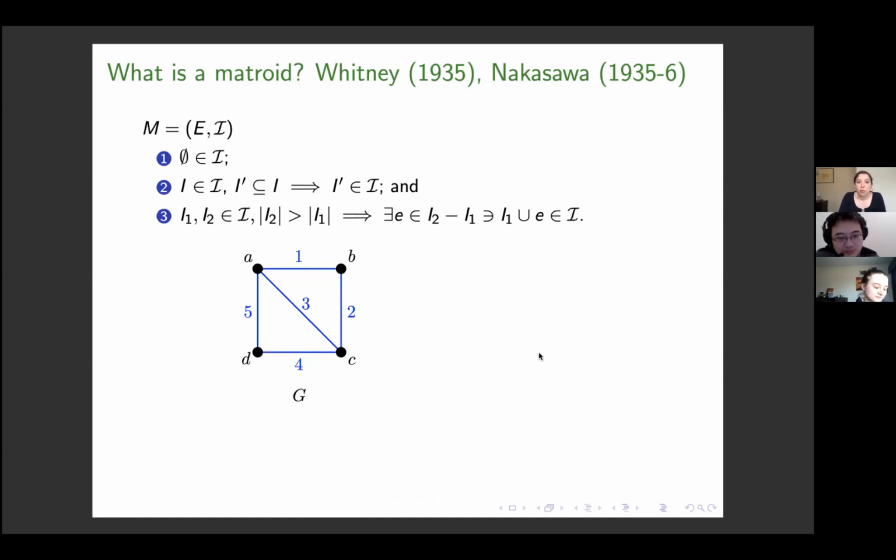So I've told you what a matroid is when we think about it as points in space. So how do you think we can get a matroid from a graph? What would our independent sets be? And as a clue, if you know what an independent set is in a graph, then that might actually hurt you in trying to figure out what an independent set should be to get independent sets for a matroid based on a graph.